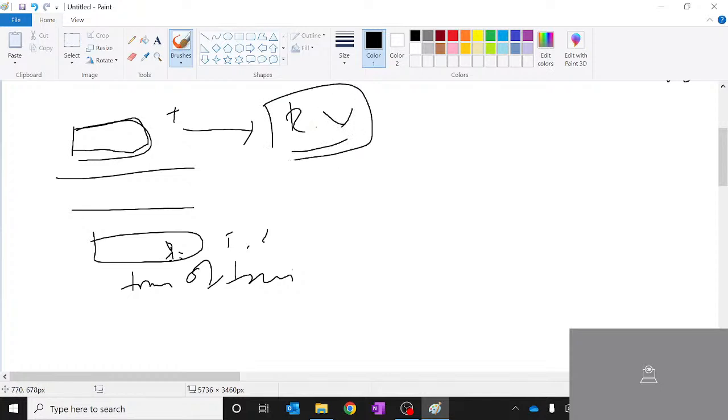Now if you are on the platform and you are observing this train, you will only see this train moving. Again, why? Because the frame of reference that you have taken here is the ground. Clear? Understood? If you understand this very well, your life becomes very simple and easy with respect to relative velocity problems. All you have to understand is who is the observer or which frame of reference.